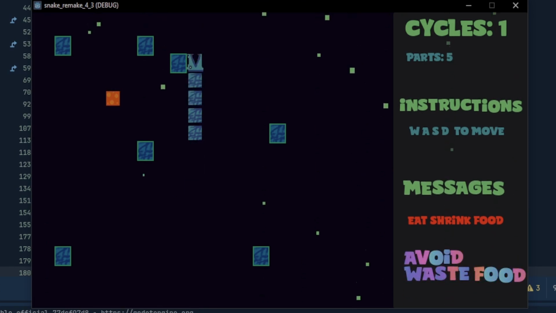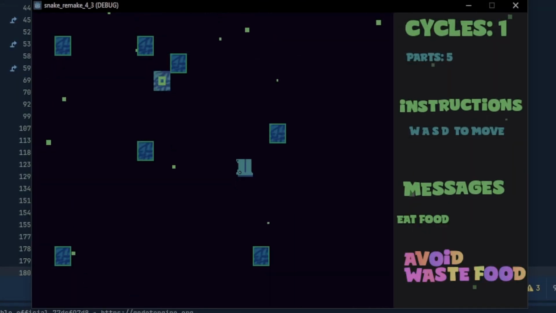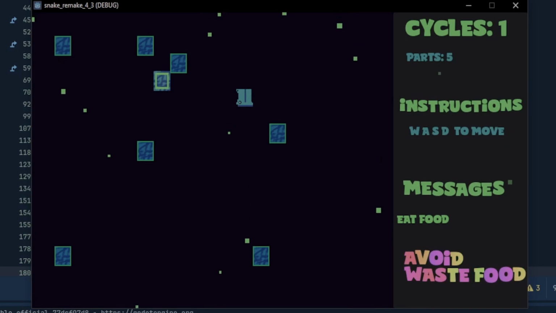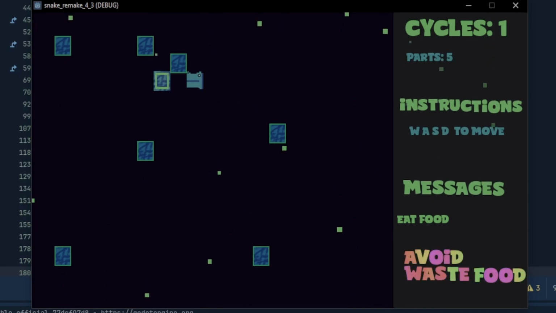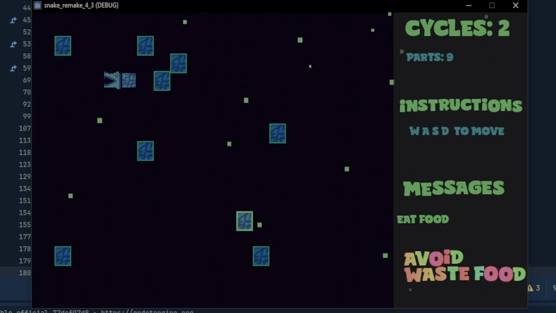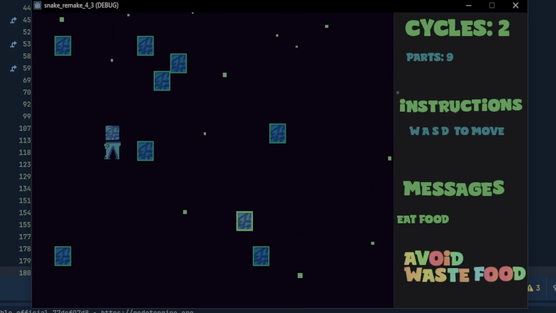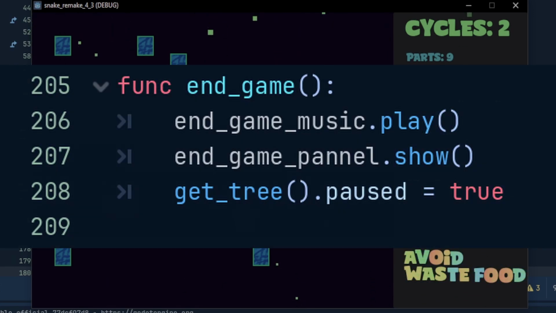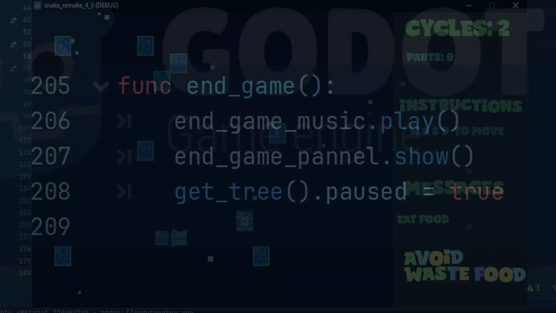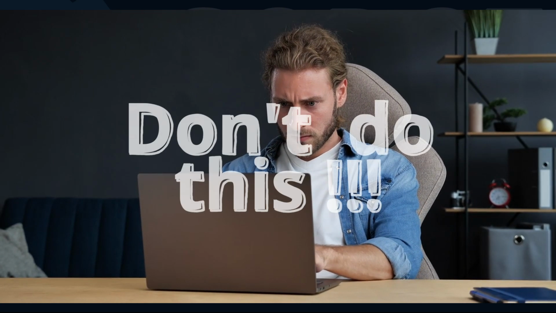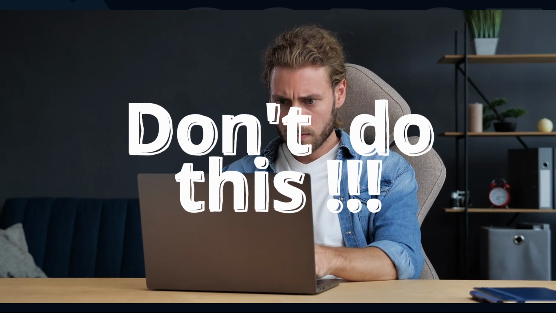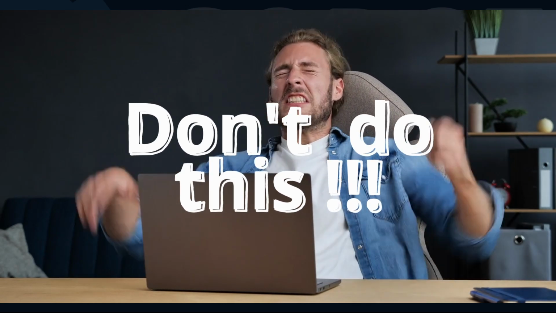When the snake body parts gets down to 0, we need to complete one cycle and increase the number of body parts and start spawning in food to repeat the cycle. And after a certain number of cycles, trigger a win game function. Now if all that seems confusing and a lot to deal with, remember, the key to game dev is taking a big idea and breaking it down into its smallest parts and working out one small part at a time.